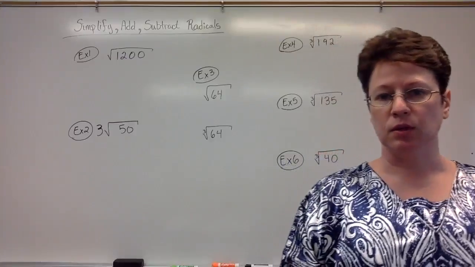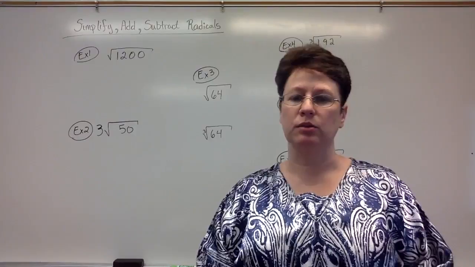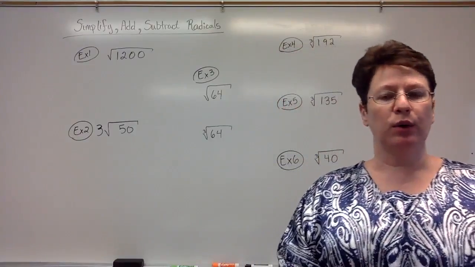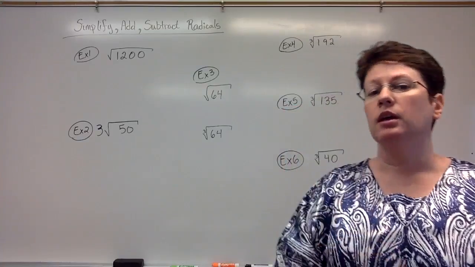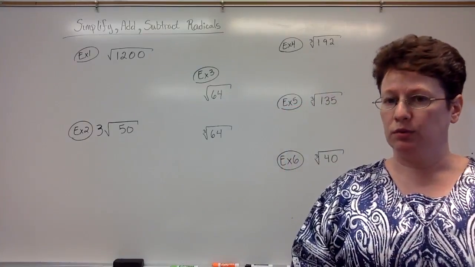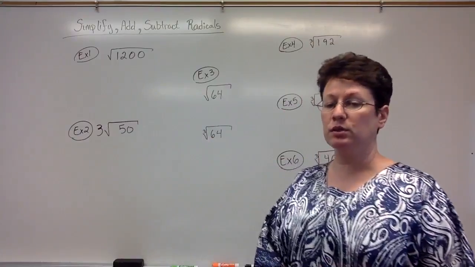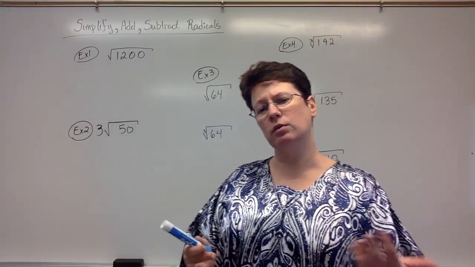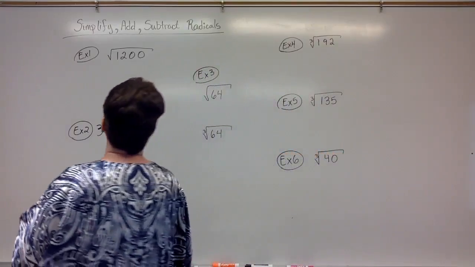Hello, this is Mrs. Boots, and in this lesson we're going to simplify, add, and subtract radicals. Now the simplifying we already reviewed a little bit when we did quadratic formula, but we only did square roots, right? Obviously this time we're going to add in the cube roots, so we're going to do a little bit of both for comparison. So remember, how do you do a square root, right?